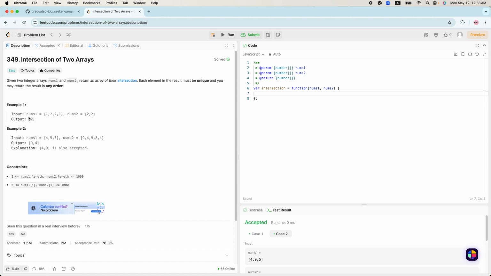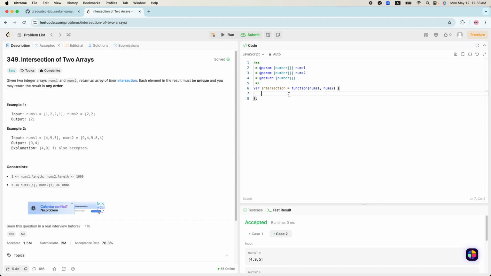Instead, in order to avoid this, instead of using an array, I use a set and add all the common elements into that set just to avoid adding duplicate values, and at the end I convert that set to an array and return that as an array.